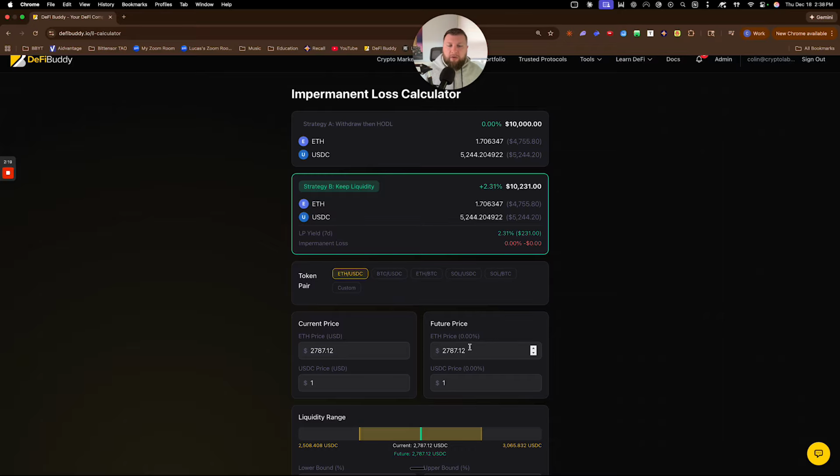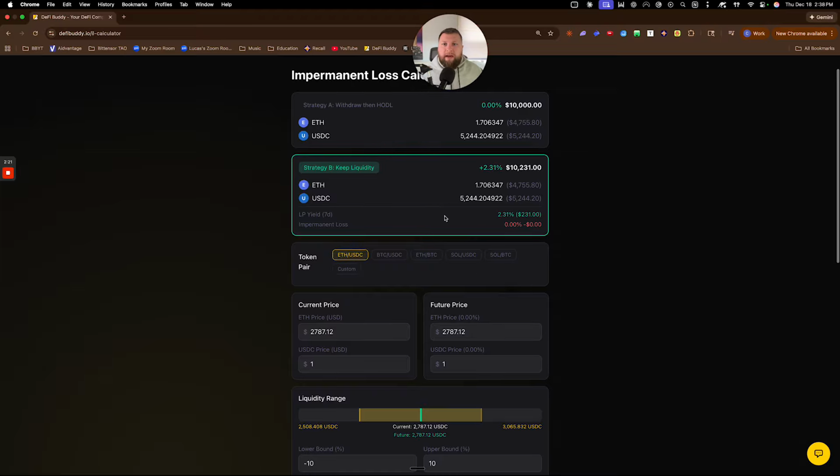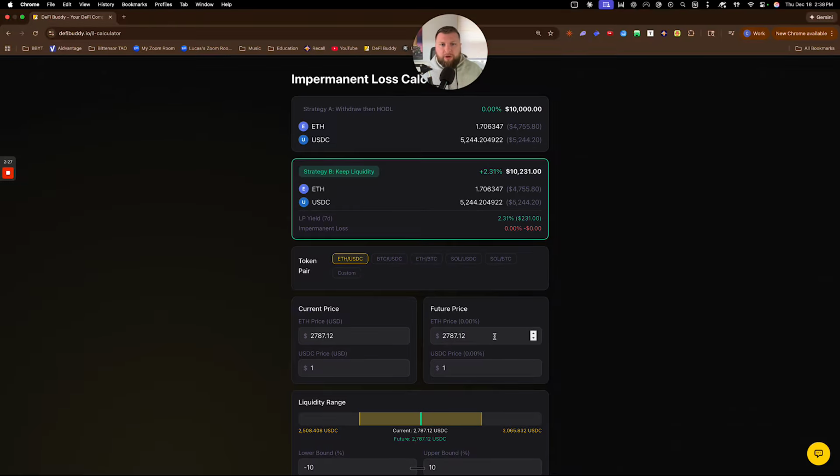That's the first thing. So if I wanted to see, hey, what would my liquidity pool value be worth if the future price were to go up? What would happen if the future price were to go down? But one thing that you would notice right now is that I am already earning $231 of yield here by default, and that I can also shift.